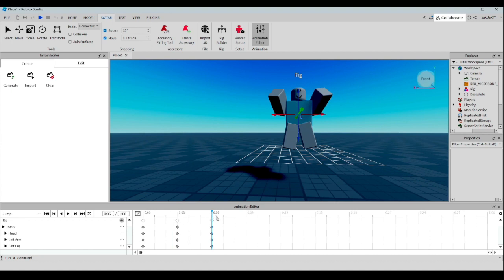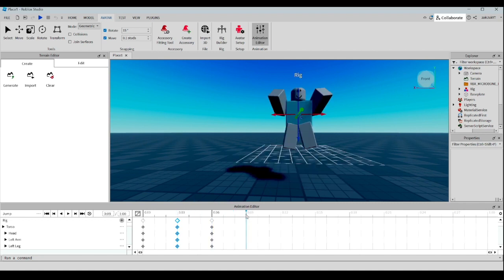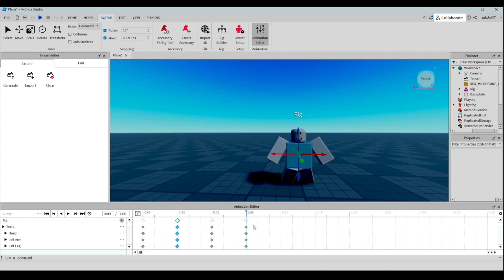Okay, so what we're gonna do now is copy this keyframe over here so he jumps back down. So we're gonna move the bar here. We're gonna right click, copy selected, move the bar to 9, and right click again, and select paste keyframes. There you go.